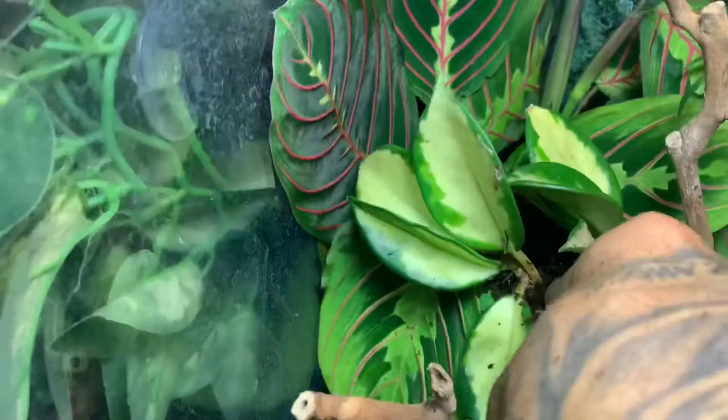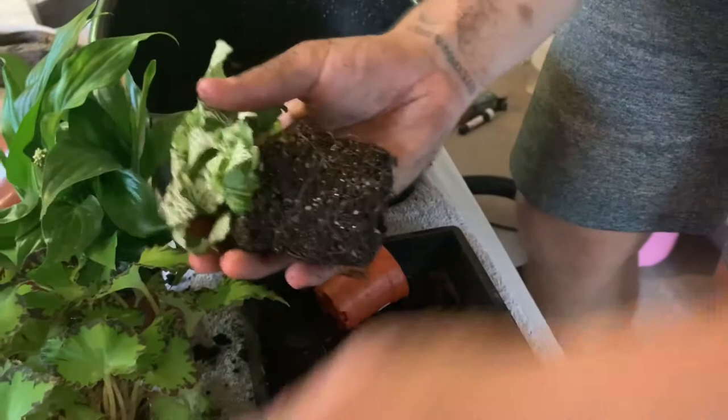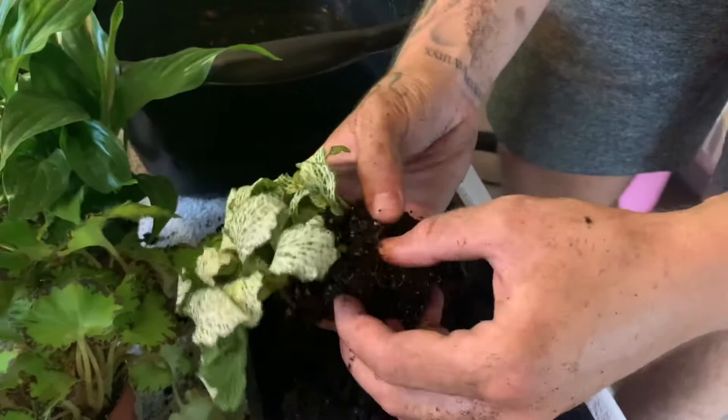And again, make sure you fill the log so that when the plant's ready to grow, it can grow downwards into that. Again, this little one, they all need to be broken apart and separated, and make sure this is done properly. And again, like I said, take your time on it.